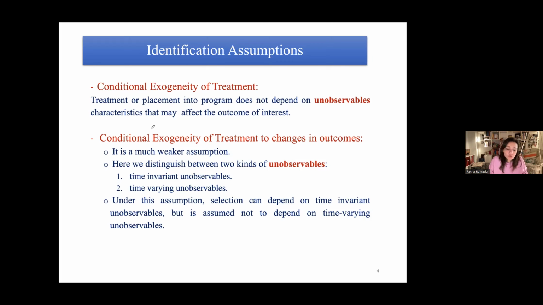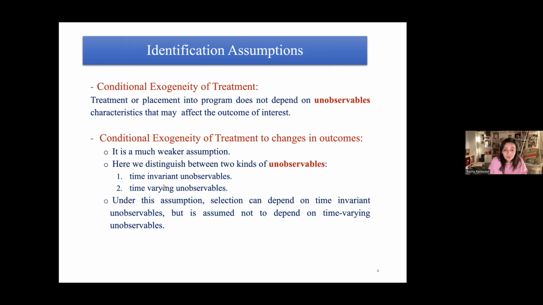So to overcome this, we can have a weaker assumption. In this weak assumption, we will distinguish between two kinds of unobservable characteristics. There are some unobservable characteristics that can vary over time, that can change over time. If I talk about my skills, they may improve over the years between 2012 and 2018, but there are other invariant unobservable characteristics that would not change over the years. Of course, the characteristics that vary over the years I cannot really control for, because if they are varying and I cannot observe them, there is not really a way to overcome it.